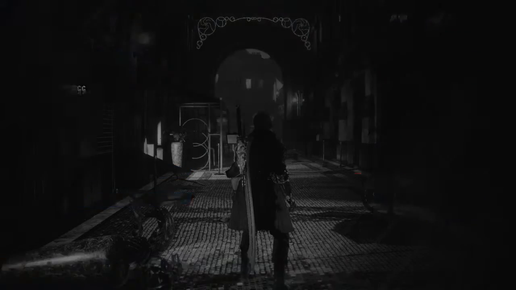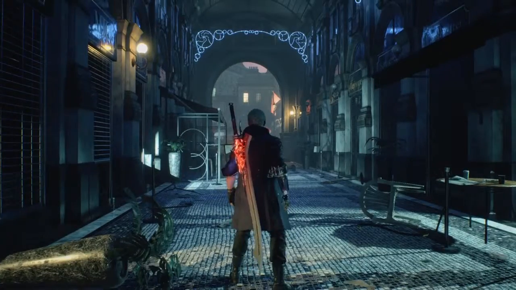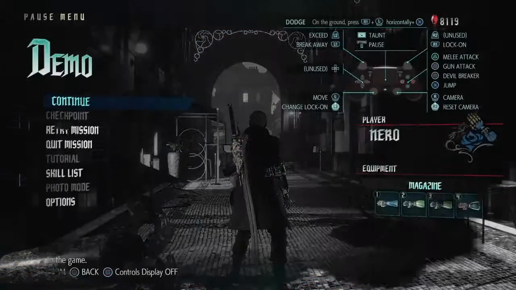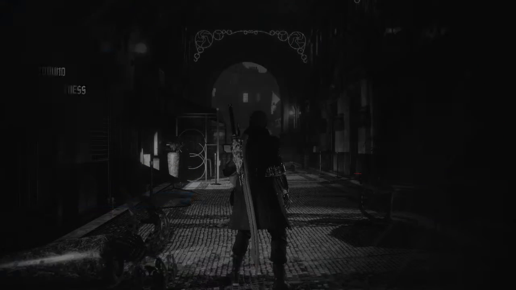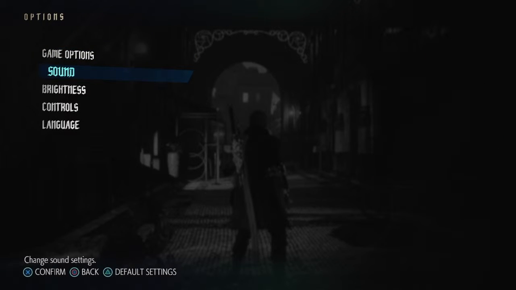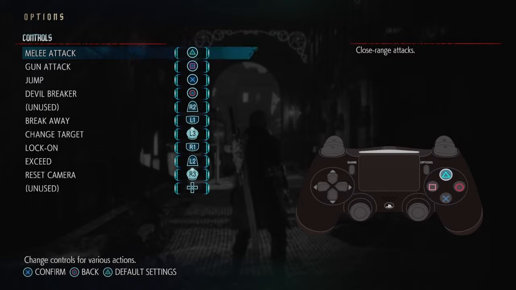So what you would do is go to options. Oh yeah, by the way, this is for auto assist, because obviously this is gonna be hard with this specific one, because for some reason the idiots at Capcom thought it would be a good idea to, instead of having each individual arrow on the D-pad, just have the D-pad as a whole. So what you would do is first of all, your jump would be your left trigger, and then your exceed can be the right trigger, and then the unused bit, we'll get to that later.